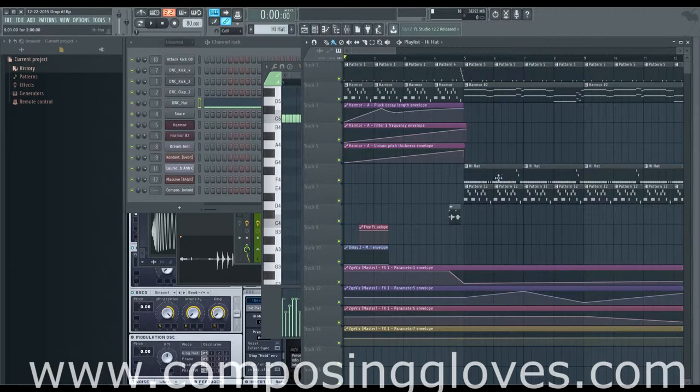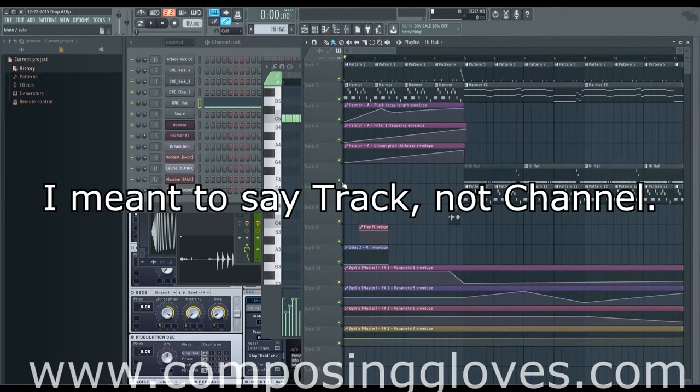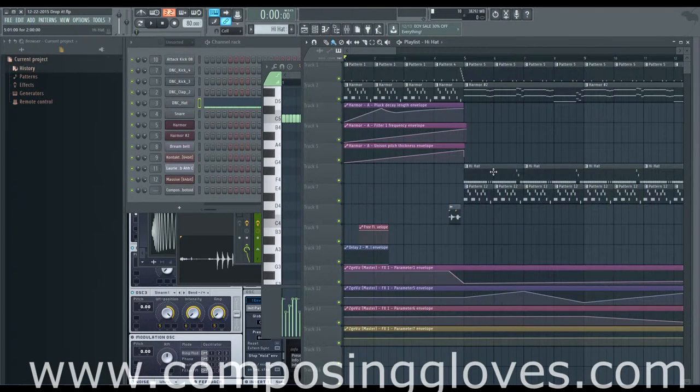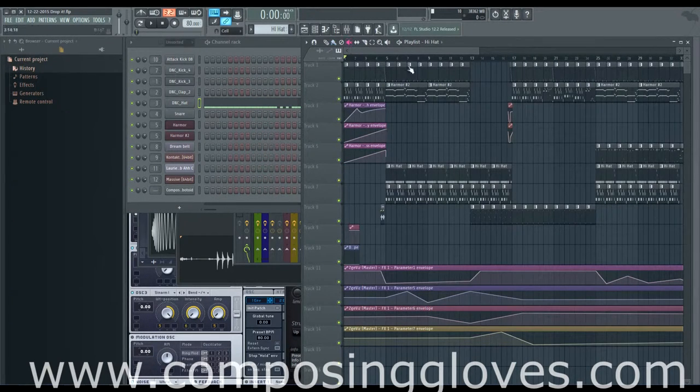You will hold down Alt, but it's got to be the Alt on, if you're sitting at your keyboard, the Alt on your right, the right side of your space bar. It's got to be that Alt. And that way when you mute things and you unmute them, they stay muted. They will not be affected by muting a channel. As you see, it stays muted. So that may be something you want to do. That is an option. I think you can also click this guy up here and it does it as well. And you click them again to unmute them. So I guess there is a second way.